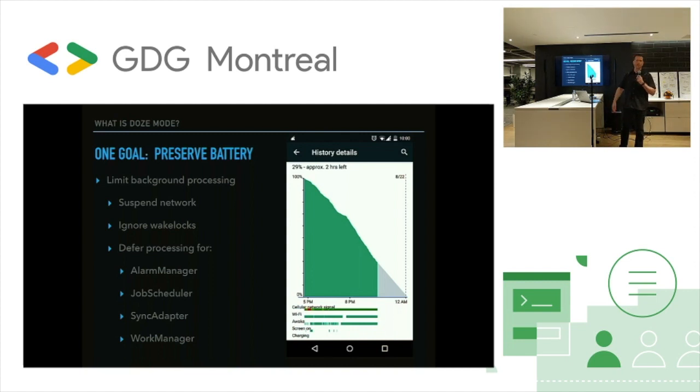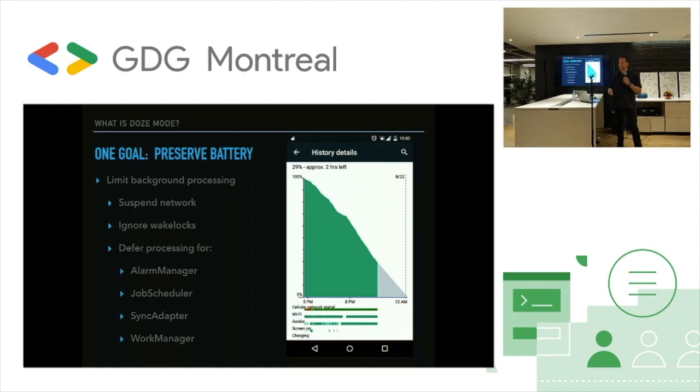Running in the background was completely wide open. Anybody could do anything. So 4 years ago, Google decided to start doing something about it. And they provided us with Doze Mode and App Standby first. So the idea here is you want to limit this background processing, and the very first thing it does is it suspends the network. Because that radio, when it spins up, it is just throttling the battery. And every app is requesting the network all the time, willy-nilly. So they decided that they were going to limit that.